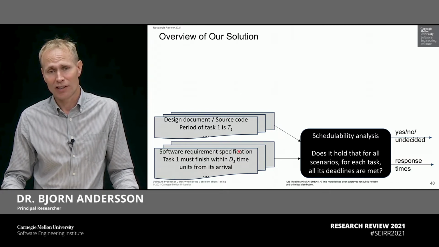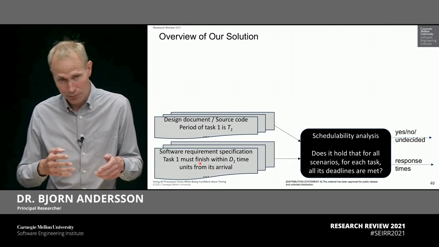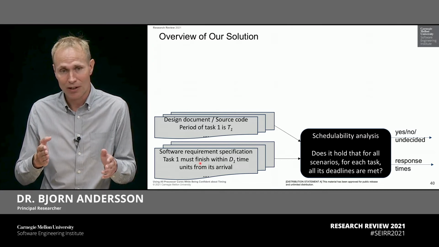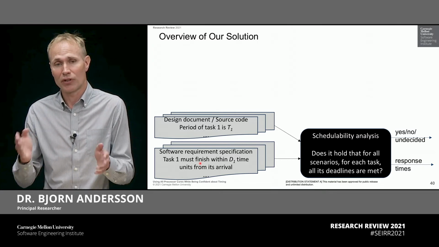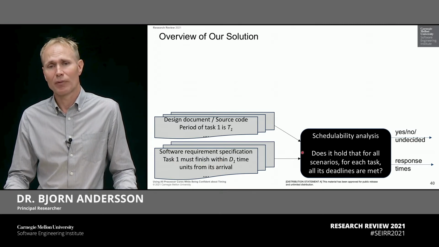Sometimes we have end-to-end deadlines. Sometimes there is no specification of deadlines, but there is an implicit specification of deadlines. Sometimes it's assumed that when we have a task, it needs to finish before it arrives again. So the deadline for a task is equal to its period. But this is another piece of information that we need to take as input.